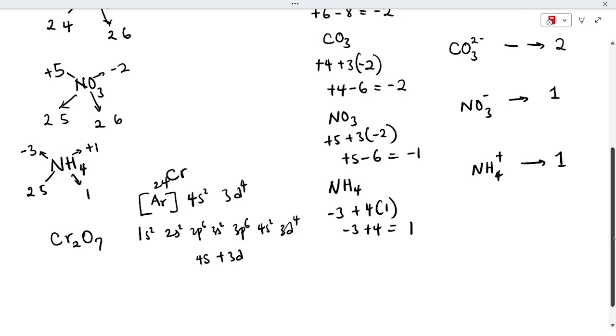So that means that in the 4s orbital you have 2, and in the 3d orbitals you have 4. So that means that for chromium, its total valence electron is going to be 6. In this case, that is 2 plus 4. Remember, they exhibit variable oxidation states, and this is one of the reasons.